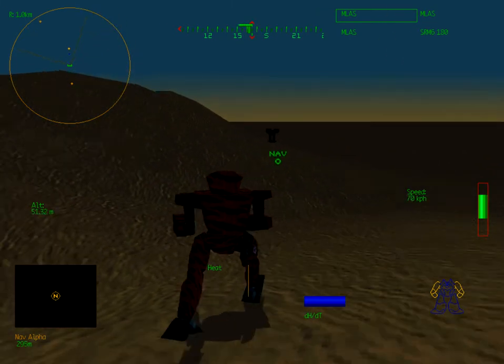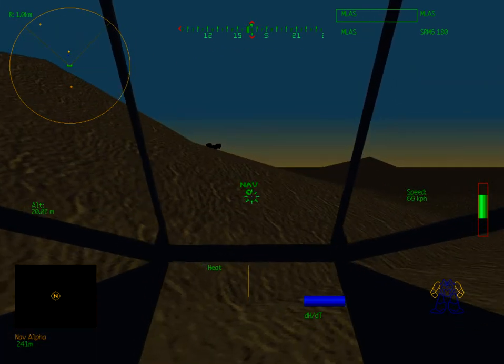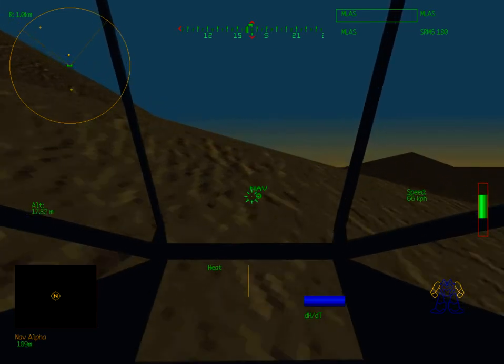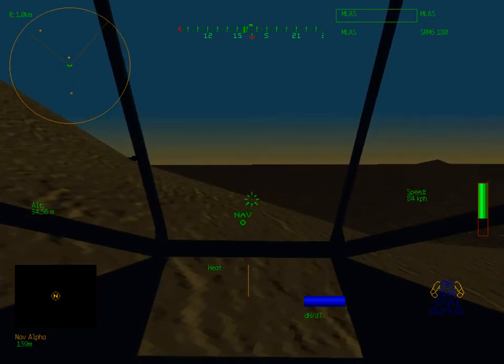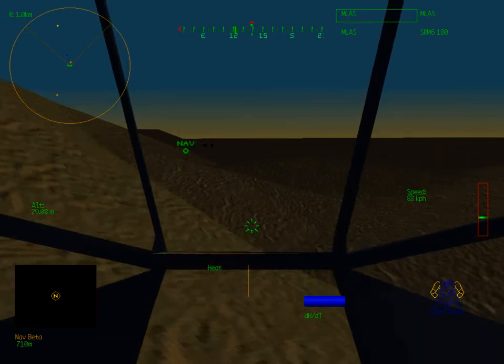External camera. Walking slowly towards the objective. Walking faster. Nav Alpha reached.